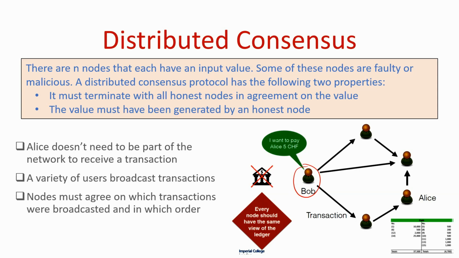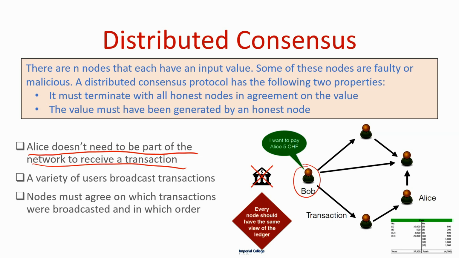Now, the interesting thing is, Alice doesn't need to be part of the network to receive the transaction. Bob can just dedicate 5 Bitcoins, for example, to Alice, and this transaction will be added to the blockchain, and Alice can use these coins whenever she wants, but Alice doesn't have to be part of the network. Obviously, it would be a good idea if Alice is part of the network in order for her to use these Bitcoins, but she doesn't have to for Bob to create this transaction. That's the first thing. So Bob creates a transaction and just broadcasts it in the network. That's the first thing you have to note.